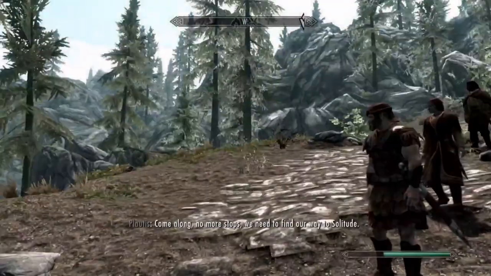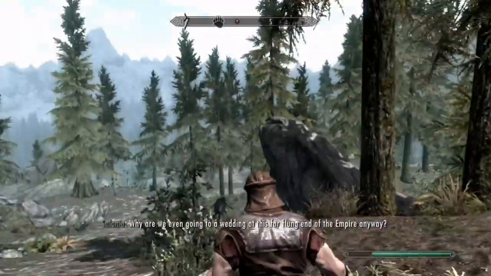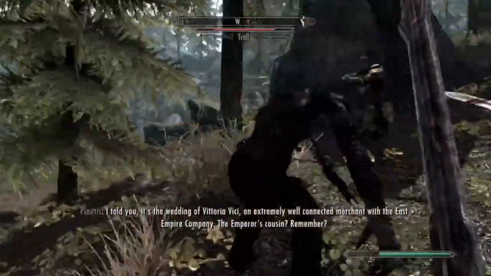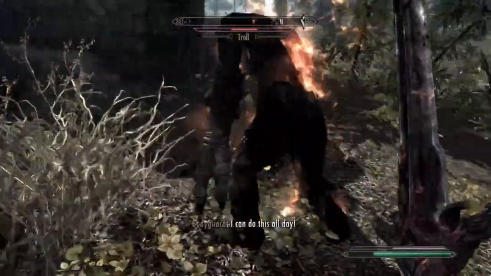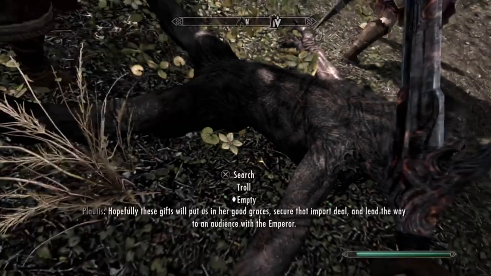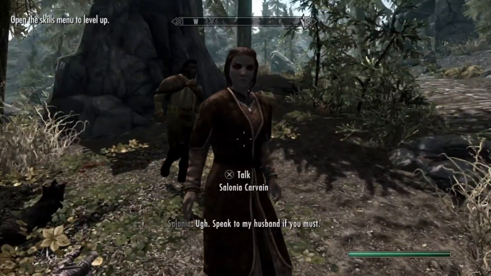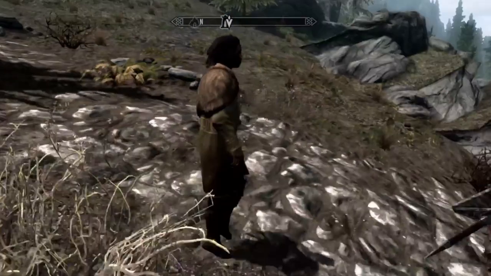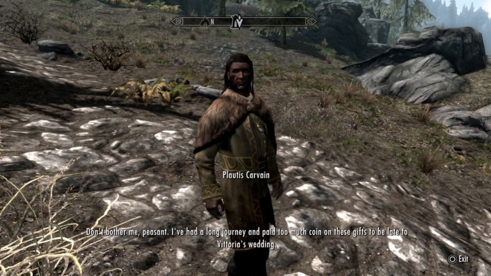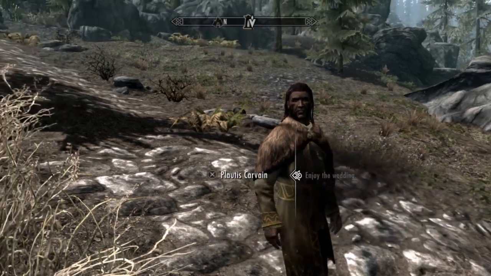Come along, no more stops. We need to find our way to solid ground. Never should have come here. Why are we even going to a wedding at this far-flung end of the Empire anyway? Oh, it's a troll. Remember? These gifts will put us in her good graces. I'll take that. Cure that import deal and lead the way. Yes? Get up. Speak to my husband if you must. Don't bother me, peasant. I've had a long journey and paid too much coin on these gifts to be late to Vittoria's wedding. Indeed, if we ever get there.